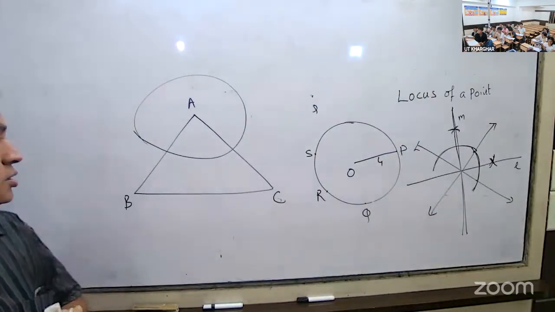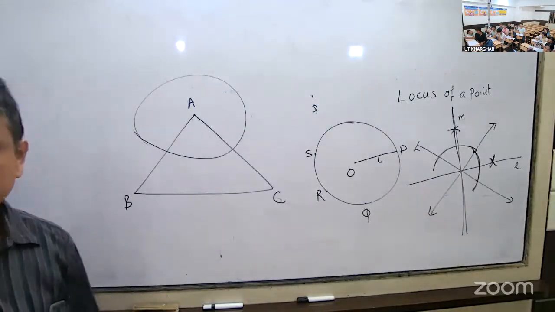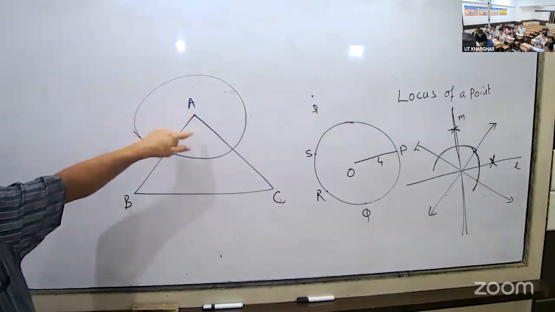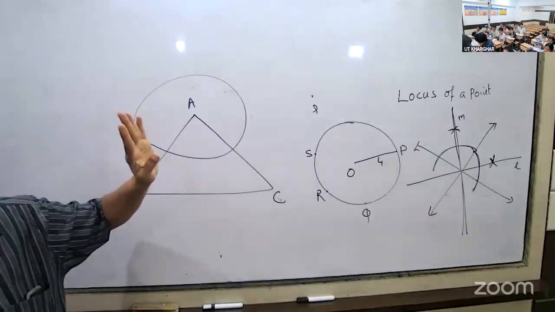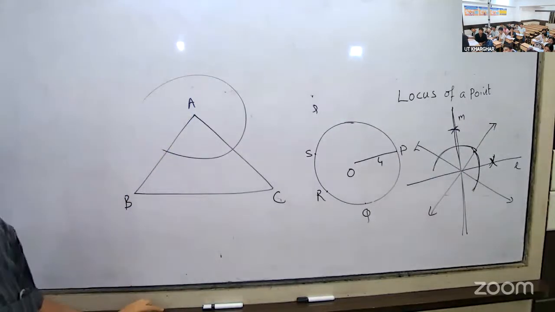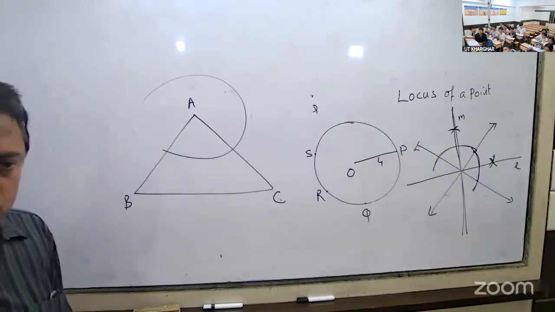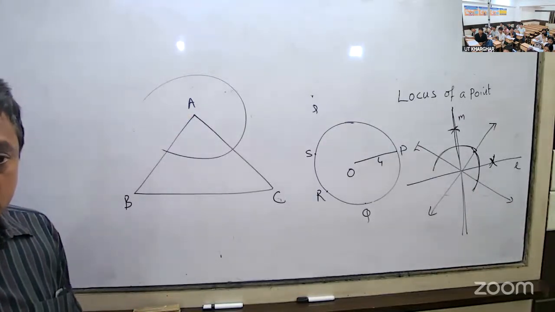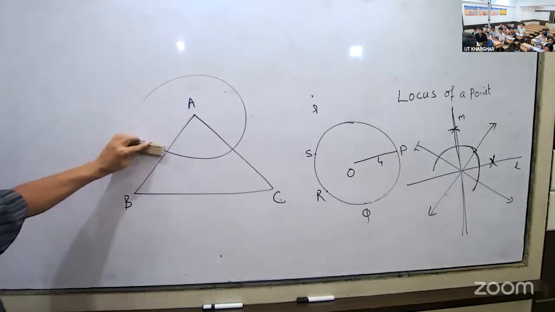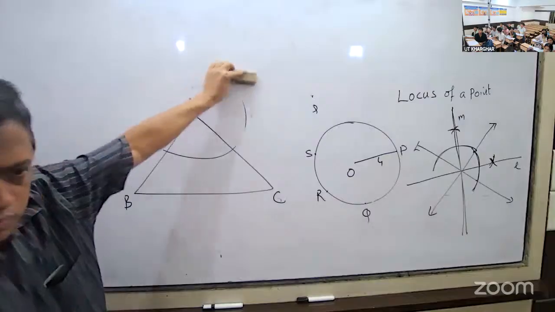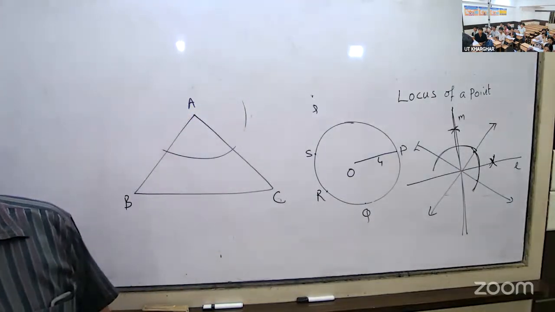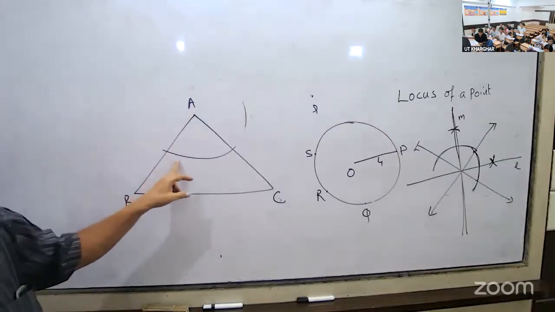Listen. You have to draw a circle with center A and radius equal to 3 centimeters. Now suppose it is given to obtain the locus of points at a distance of 3 centimeters which are inside the circle. You don't need to draw the complete circle, only this much part. If it is inside the circle, you have to draw only the interior part.